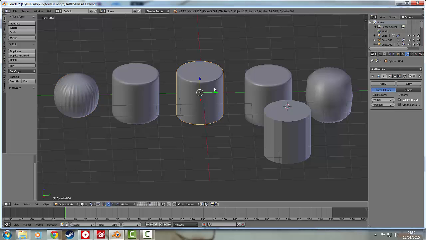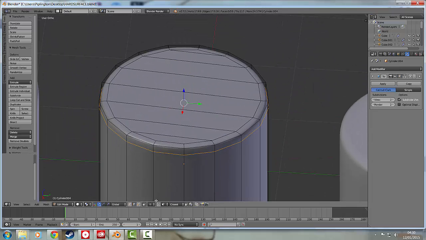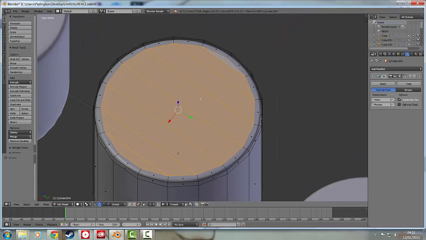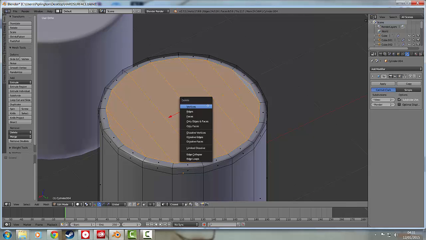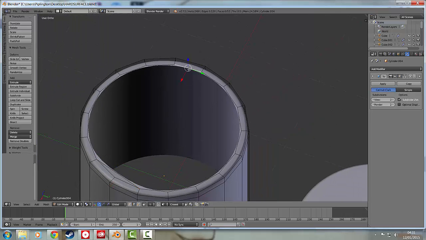I've got the final example here, which is how I'd say it should be made. Basically, I deleted the lid, extruded this extra edge loop in, this one here, and then the lid can be filled in quite easily. If I delete the faces now, we can grab these two loops here, press F to fill in the face, but I assume you know how to do some basic modelling, and then fill in these four here.